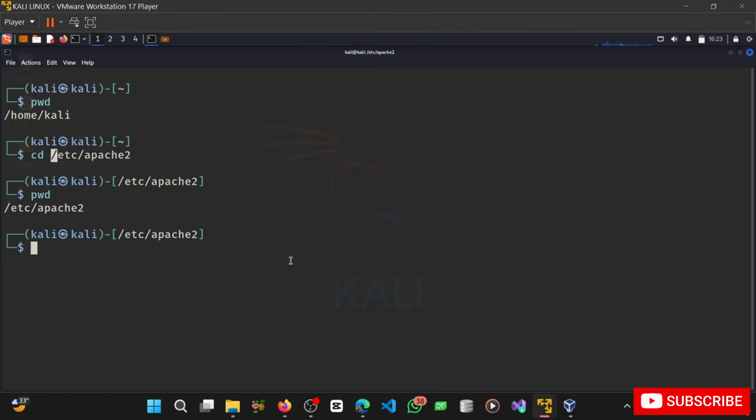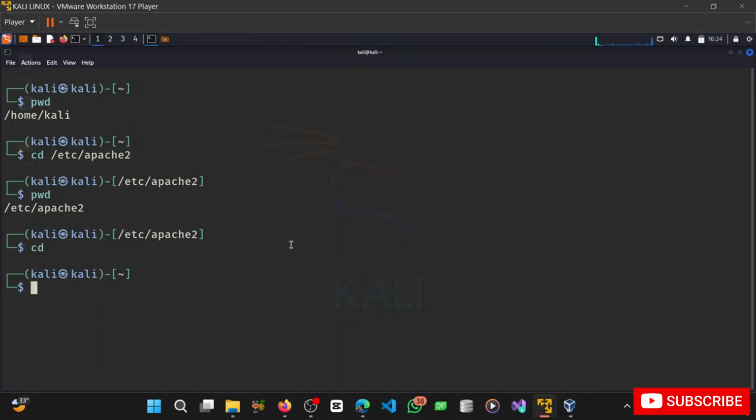Hence, think of this directory as a subdirectory inside your current working directory. The difference between a relative directory reference and an absolute directory reference is this: relative directory reference does not start with a forward slash. It doesn't start with what? A forward slash.